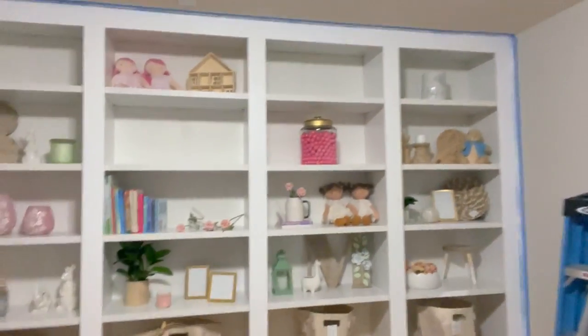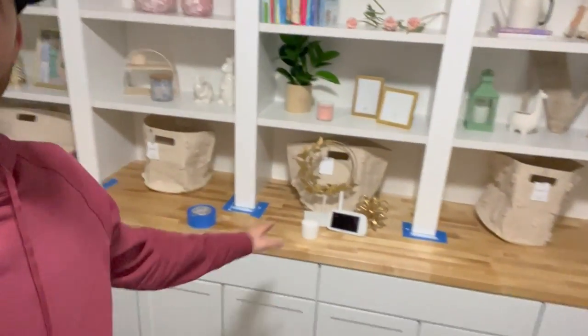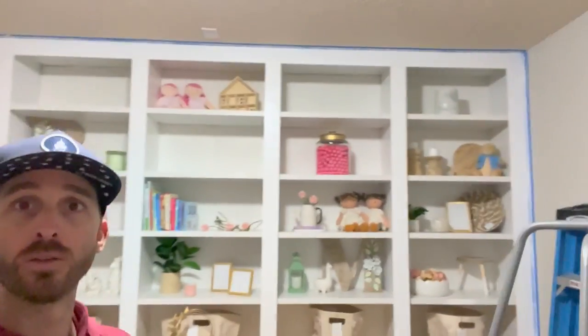Messed up my audio in my last video, so I'm gonna have to go back. Just have to imagine that there's all those little spots up there, because I did go ahead and put three coats of paint on here after I taped everything off all around, and it turned out really, really nice. I know the wife is gonna be happy.